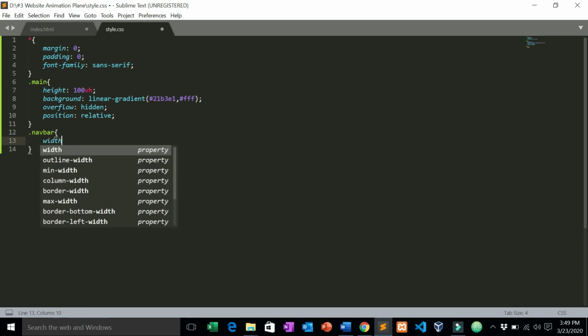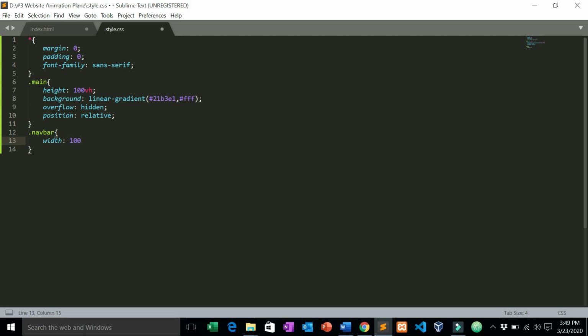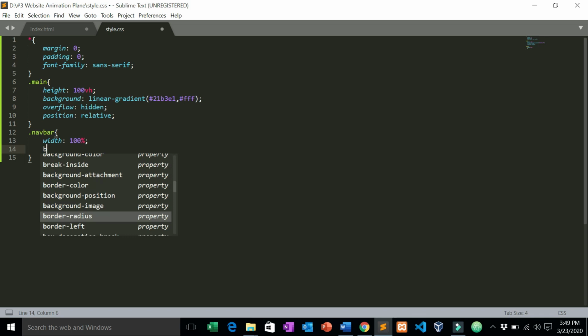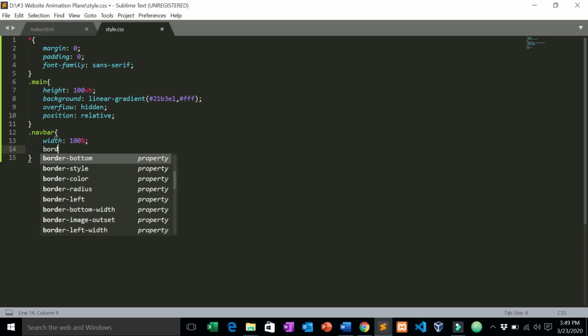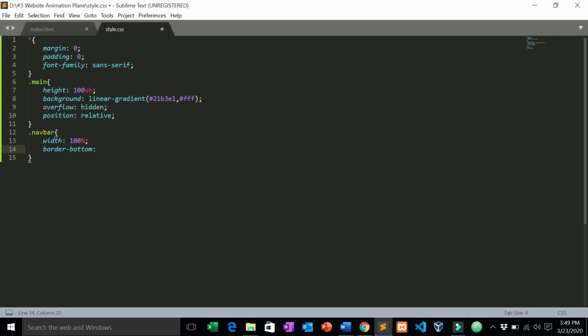And go with 100%, some border, one pixel solid. Let's give this a color.